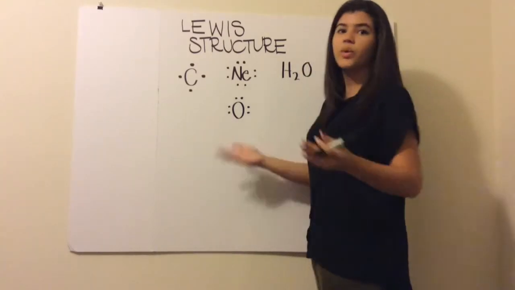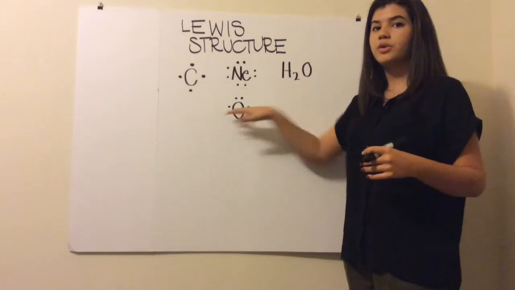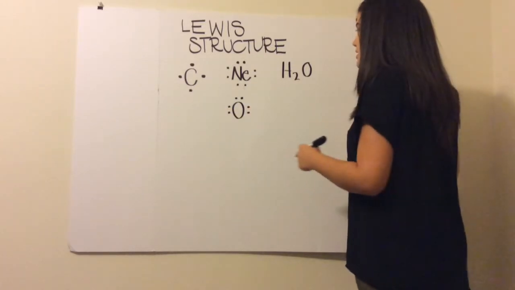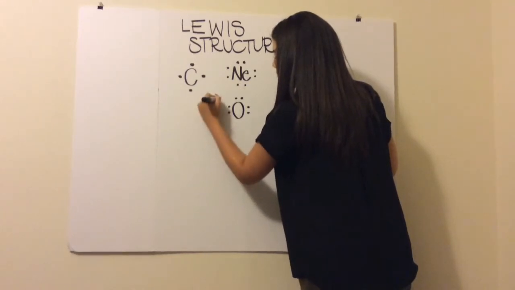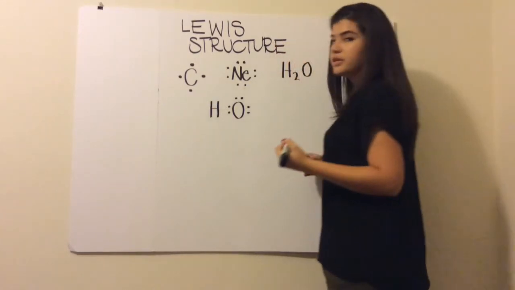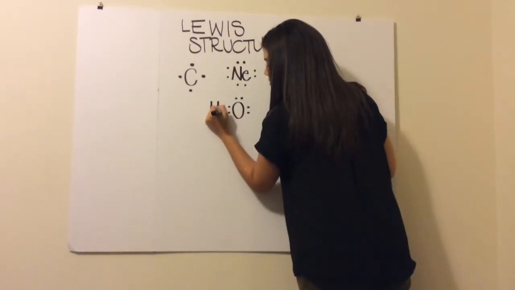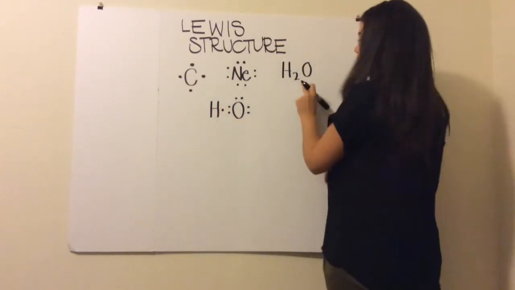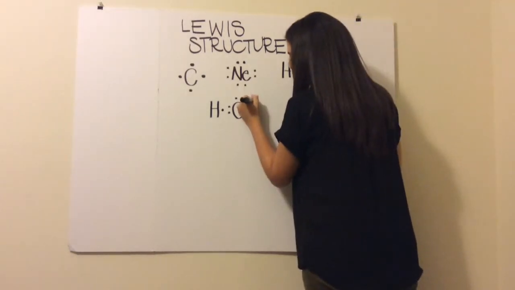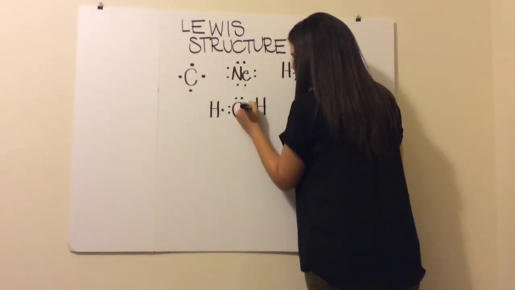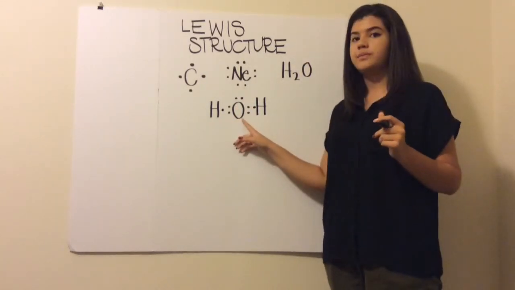It doesn't really matter where you draw them. I just like to draw them on the sides because this is where I'm going to attach the hydrogens. Hydrogen, I'm just going to draw it out to the side there, has 1 valence electron. And there's 2 of them, denoted by the subscript here. So we have our 2 hydrogens and our 1 oxygen in the middle.